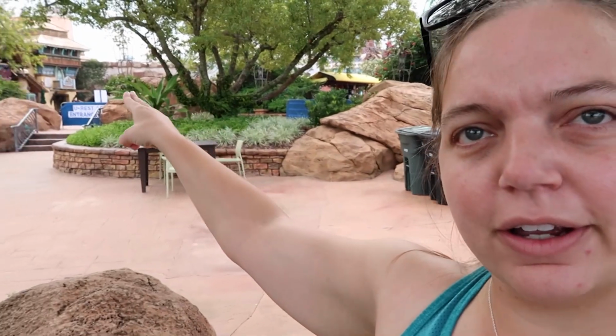Friends, so we're here at Islands of Adventure to check out the new everything now that they're reopened. Now you might be saying, Bridgette, how are you in a theme park with no mask on? Easy, we are in one of the U.S. locations. So right down here, when you come into the park, if you head straight down to the waterfront, you can actually take your mask off and hang out. It's called a U-Rest area, and it's a chance for you to take a break from wearing your mask.